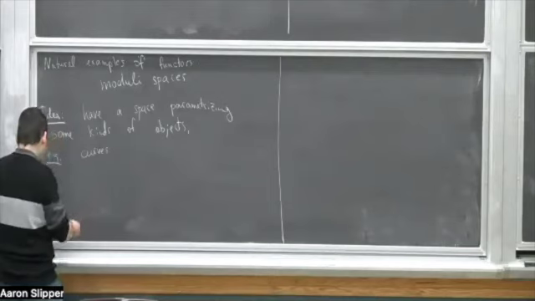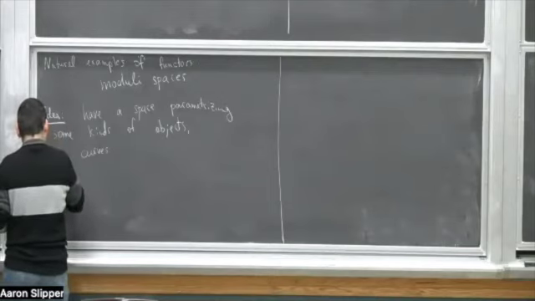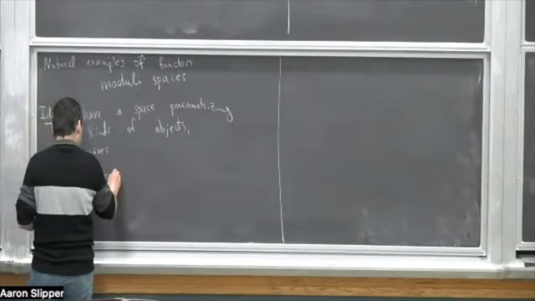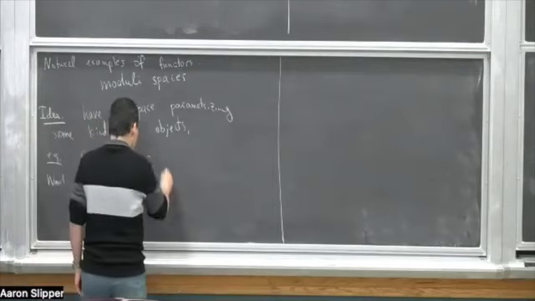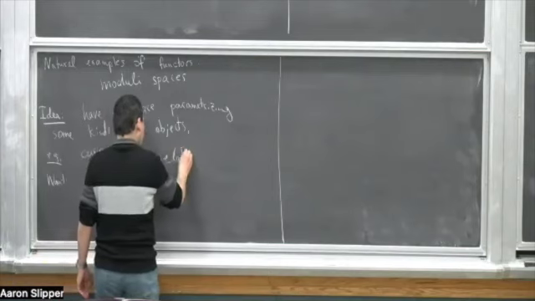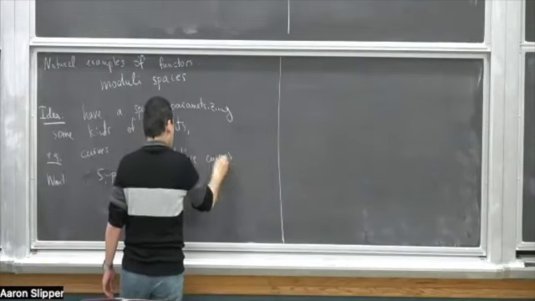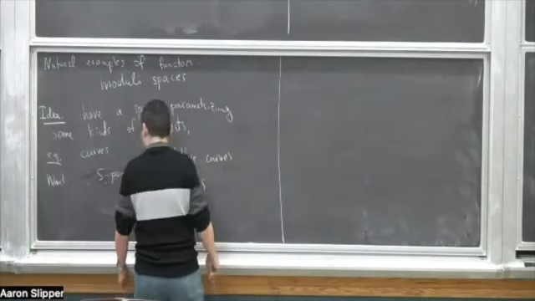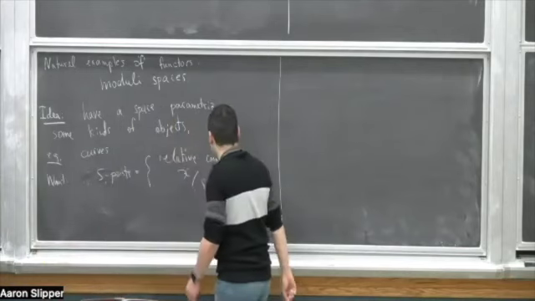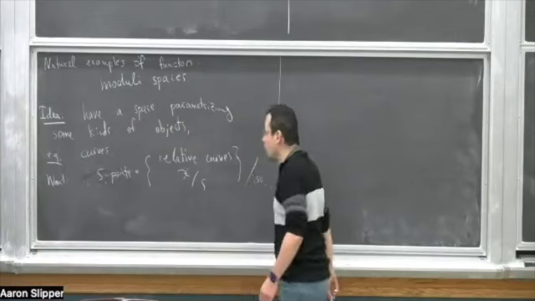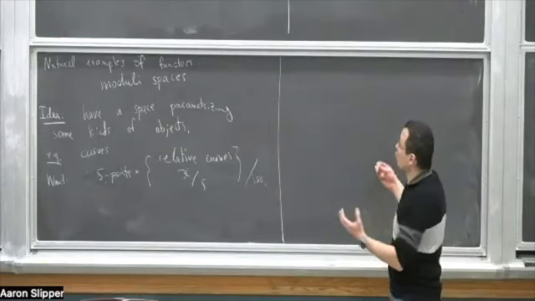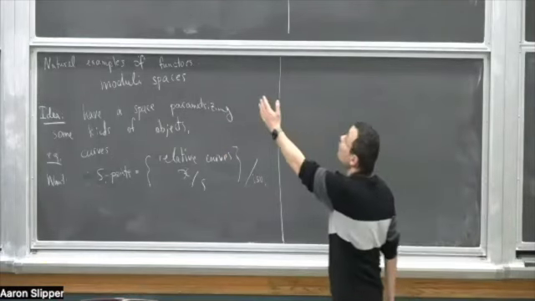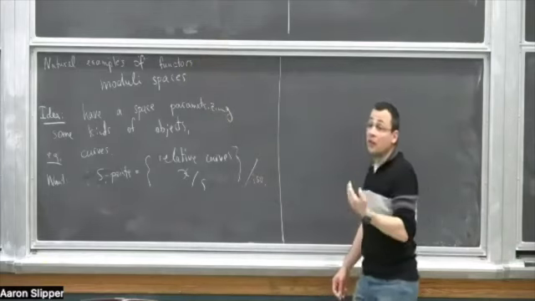So you want an S point, so S points are relative curves over S, up to isomorphism. Right, so this is the kind of thing you might mean by the moduli space. S points is the value, in terms of this functor of points approach, of what you evaluate on S.